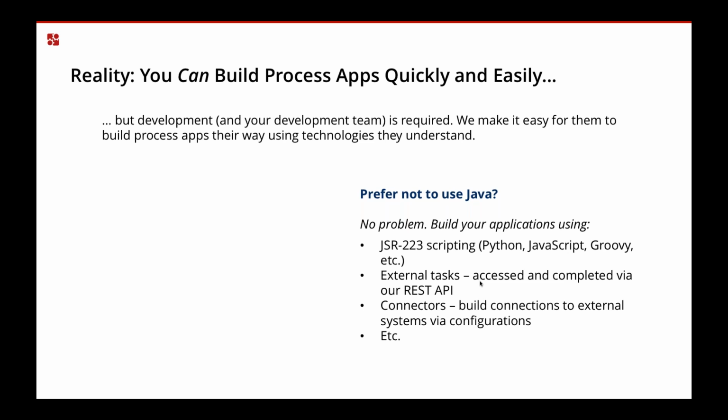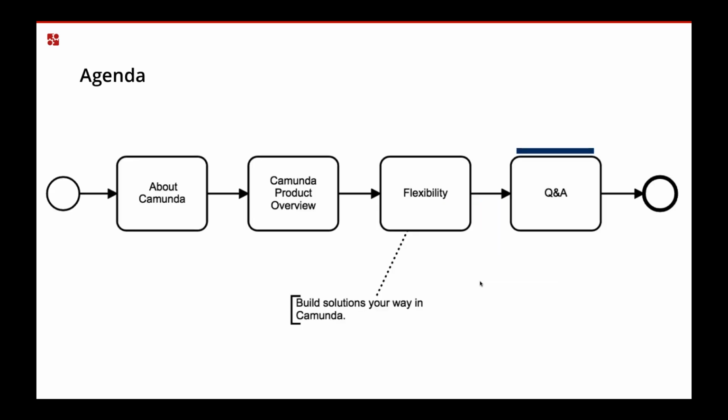This is real. We have several customers that are using this. I have a customer in Southern California in the defense space where they have teams that use JavaScript and teams that use Java, and they coexist nicely within the Camunda ecosystem. So flexible, easy to use, and you can build applications your way within our platform.